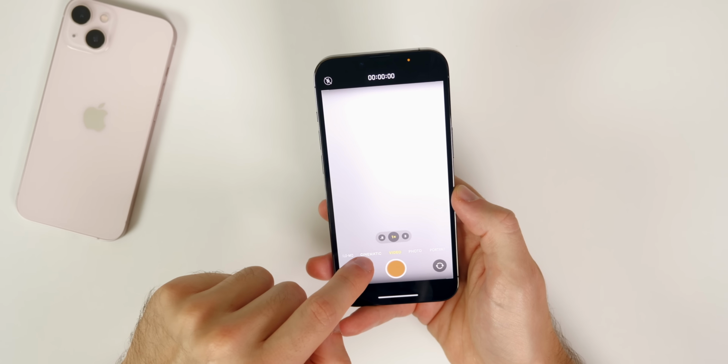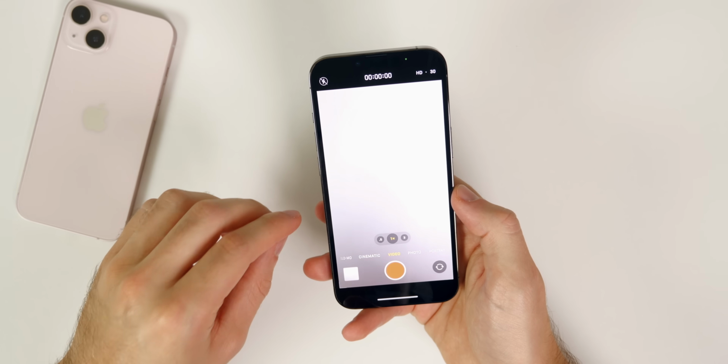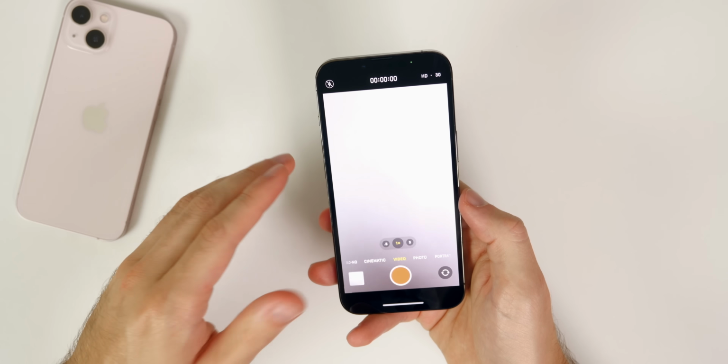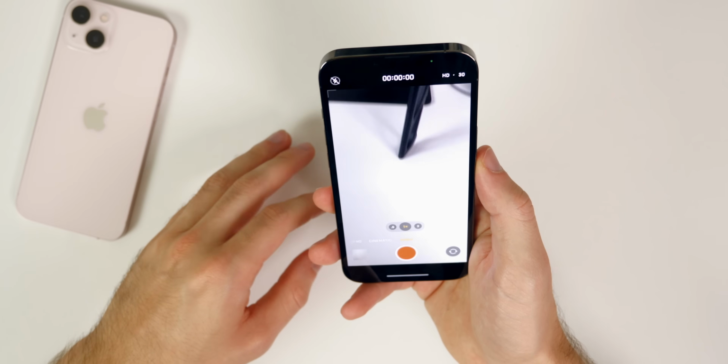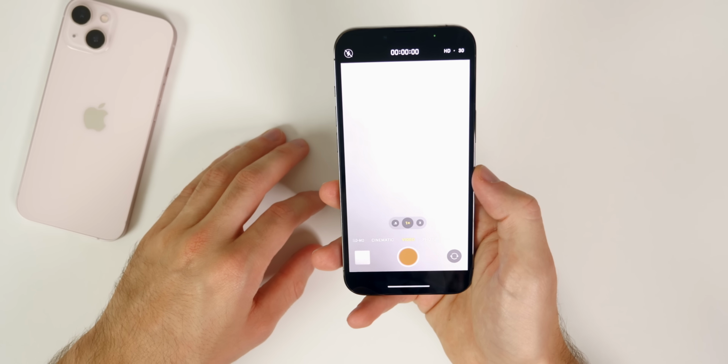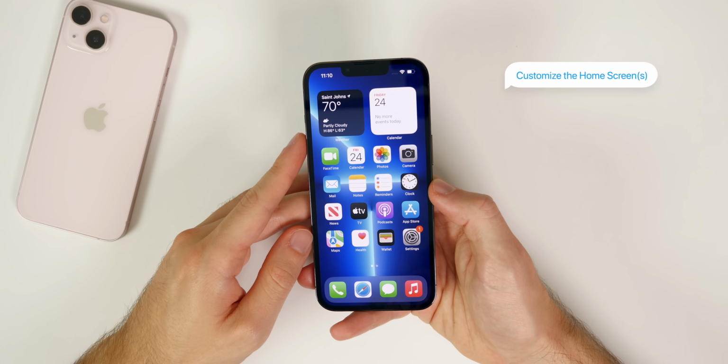And while we're talking about video, I did also want to mention that all of the iPhone 13 models got sensor shift stabilization this year. So you definitely want to try recording when walking outside just to see how stable that video is. It's also very impressive.